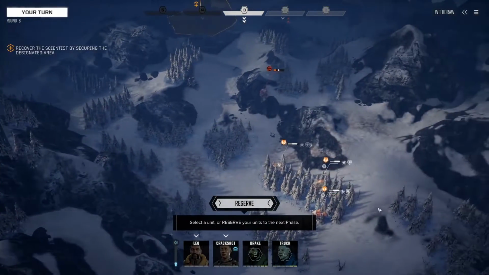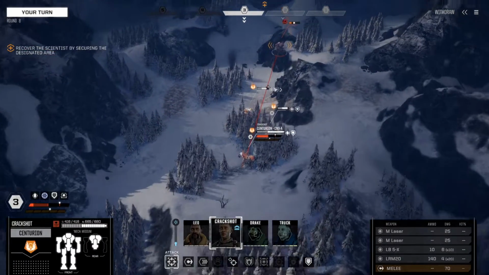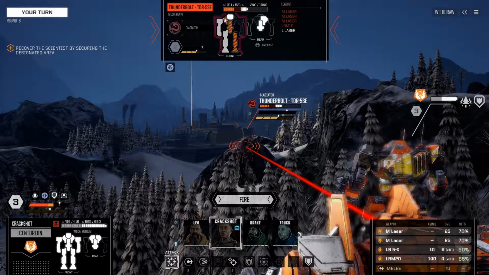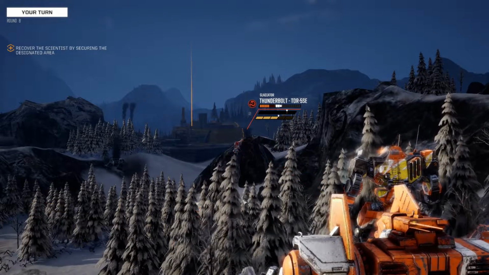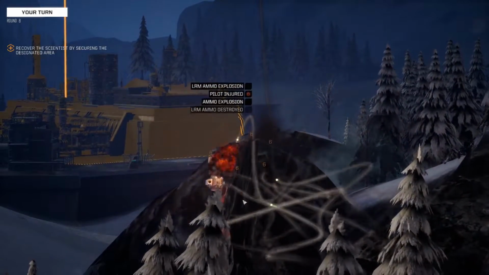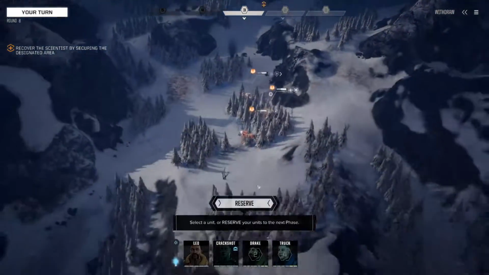Alright. Let's have the Centurion Commander try and finish off the Thunderbolt. The Thunderbolt will probably go down. This is a lot of firepower, and this thing does not have a lot of health left. And even if it doesn't go down, that's fine. Yeah, it's dead. Got a nice big ammo explosion. It's gone. Mech destroyed. Alright.